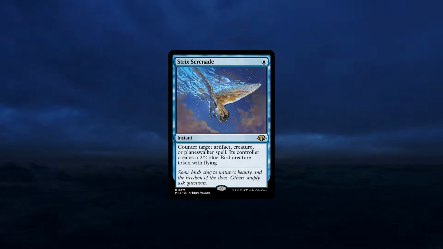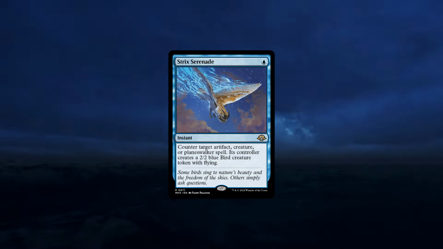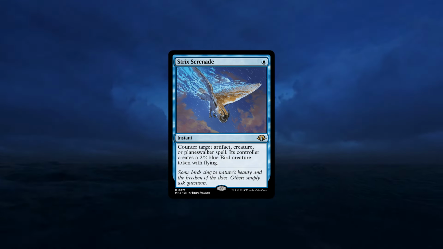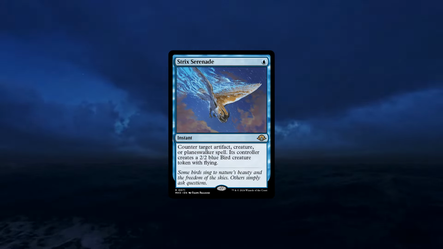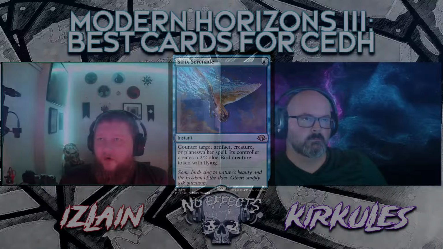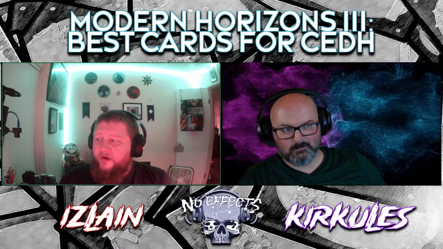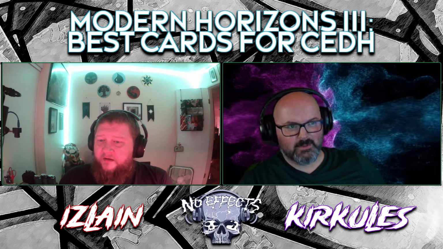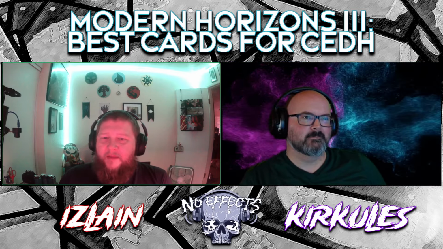This is an instant for 1 blue, and it says counter target artifact, creature, or planeswalker spell. Its controller creates a 2/2 blue Bird creature token with flying. This is Swan Song for all the other things Swan Song doesn't hit, because Swan Song hits what? Instant, sorcery, or enchantment. This one is artifact, creature, planeswalker, but not battle. Well, we literally see one battle ever, and it's very rare that you even see it cast.